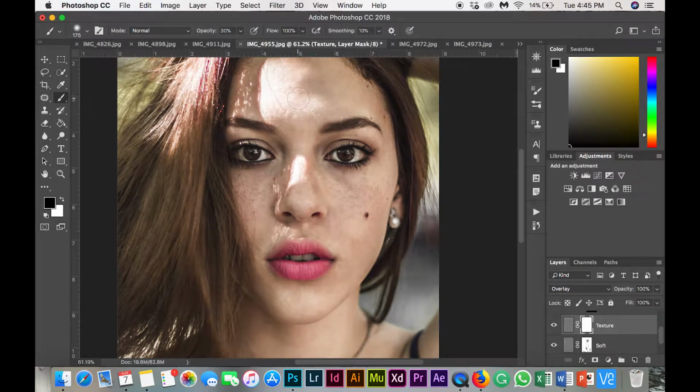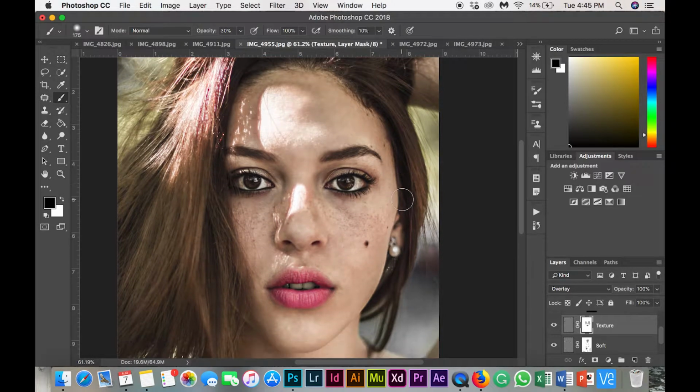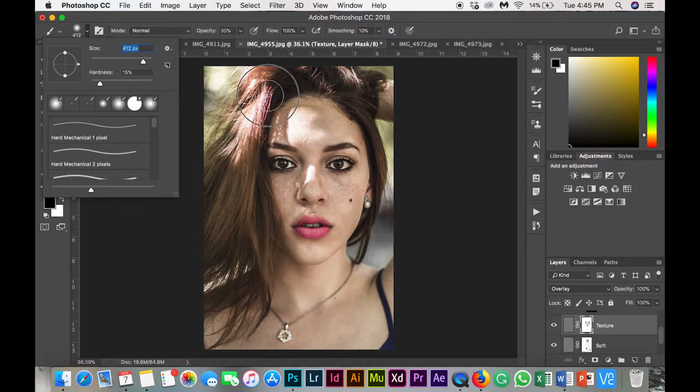The texture, I use it a little bit more. I use it in the eyes and the eyebrows, in the lips, and sometimes in the freckles, so I can see the details of the freckles a little bit more. And sometimes I use it in the hair as well. In this case, I'm going to put a little bit in the hair.